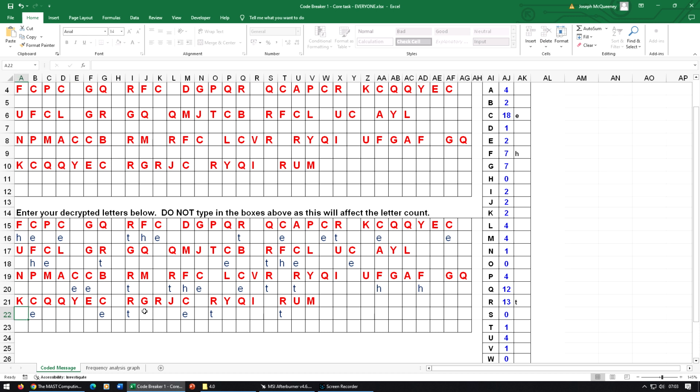we're filling those in. Now we're starting to get some evidence that we're right here, because we've got a double E there, and E is a letter that occurs as a double quite often. We've got the word the, we've got another word TH, so that's suggesting that we're right there, and then we've got our different words here. So what I would do next is a good assumption that that word is here. So let's go over to P and put that in, and then go through and fill in the rest of that on your message. So pause the video and come back once you've done that.